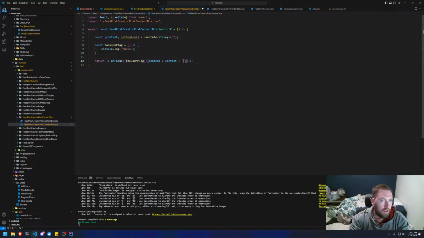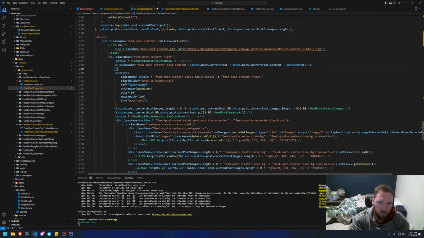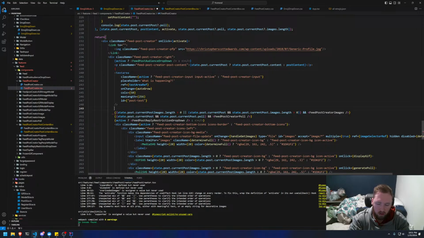Otherwise, what does Twitter say? Twitter says what is happening. So what is happening? So that'll be like our placeholder, right? And it's going to look really ugly right now, but let's go ahead and do this and this. Again, I don't want to delete this yet.